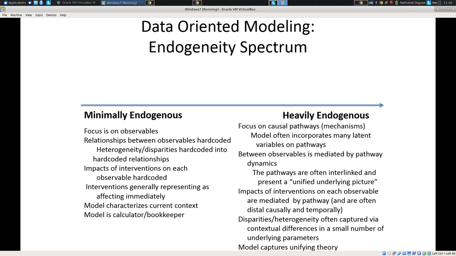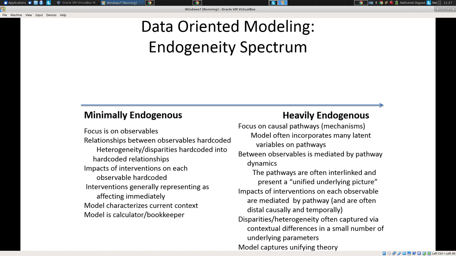Okay, I want to talk about a spectrum between models. Greater endogeneity does not go along with more complication in the model. There are classes of models out there, and I would cite microsimulation models, which have many moving parts, which are very articulated in terms of what they include. They have many factors included in the model, but they have minimally endogenous factors. There's a lot of statistical relationships assumed between different factors and transition times, and it's not very endogenous. It's complicated. There's a lot of things going on, and there are some endogenous factors, but they're limited commonly to observables, the things that are observed in the world directly, not latent factors.